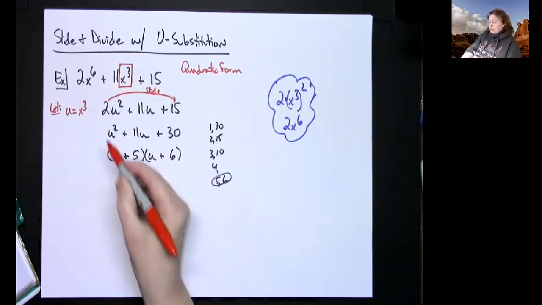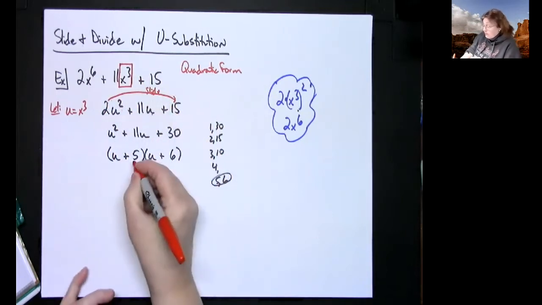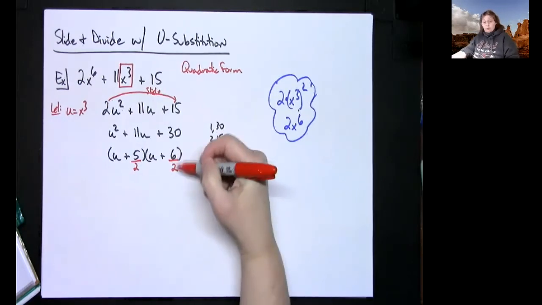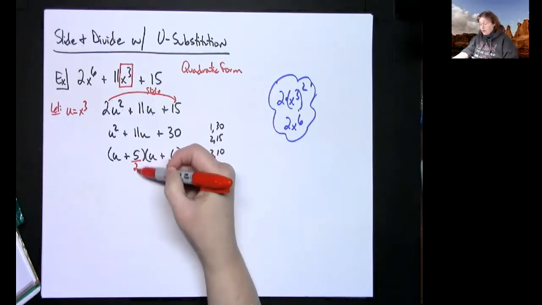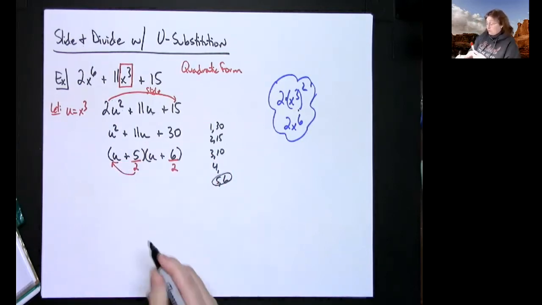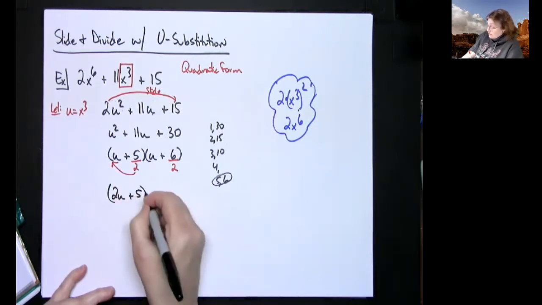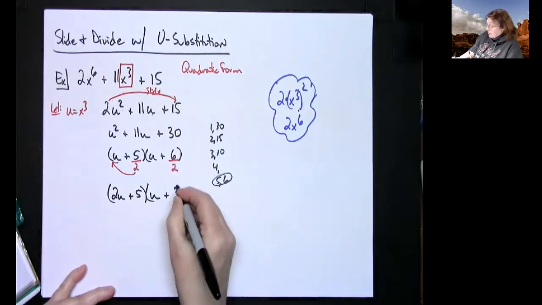Now I can't forget the divide part. I slid the 2, so now I've got to divide by 2 and divide by 2. This one divides out evenly. 6 divided by 2 is 3. Great. 5 over 2 does not divide out, but it is an improper fraction that is in lowest terms, so I don't have to do anything to it. I can just move the 2 in front. So then I'm going to have a 2U plus a 5. And this one will be a U, and dividing that out is going to be a 3.